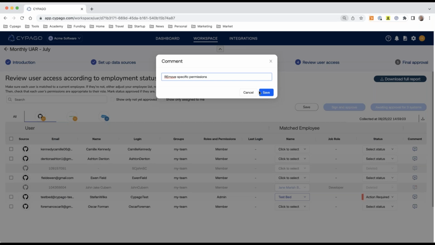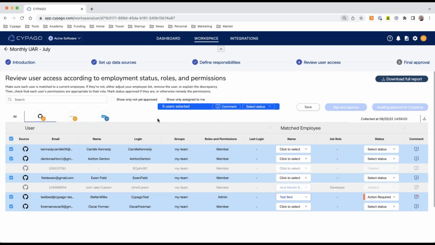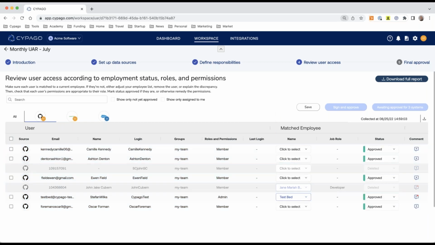Once I record this specific comment, and this user is approved or disapproved accordingly, I can now go ahead and approve all of them in bulk. So now let's say I've approved all of them. And once the application owner reviews all the data, as we have seen, all the data is relevant and presented to the reviewer in a very easy way. No need to go around and fetch data from dozens of different tools, to ask the DevOps, the SecOps, the different application owners to get all this data, to normalize it, to put everything in one Excel.